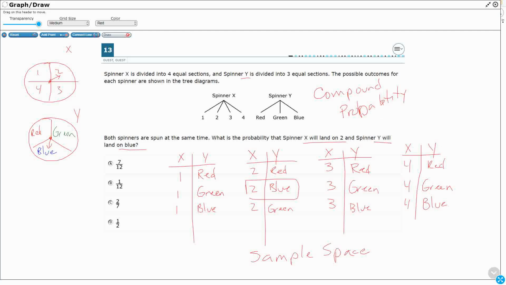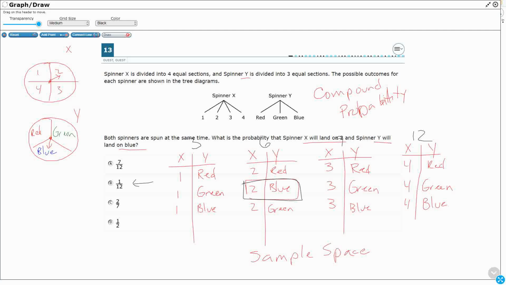All right, so what we have here is we've got a sample space, and I've got how many options? Well, let's count. 3, 6, 9, 12. I've got 12 options. Only one of them works, right? So that kind of lands itself on that 1/12. There are 12 different possible solutions, and only one of them works, so that would be 1/12.